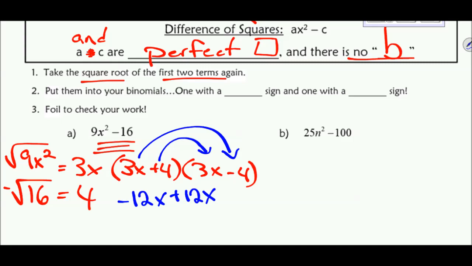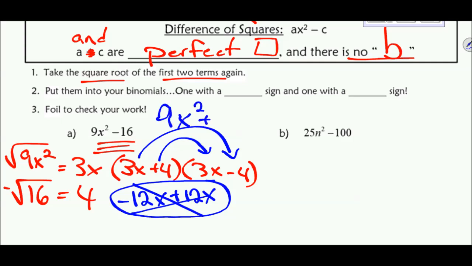The reason that's working out to give us no term is because these are opposites of each other. They completely cancel each other out. There's nothing left on the inside. That's why these need to be opposite signs. They're the same thing, but just opposite signs. And if you don't recognize this right away, that's okay. You just need to treat B as a 0 here.